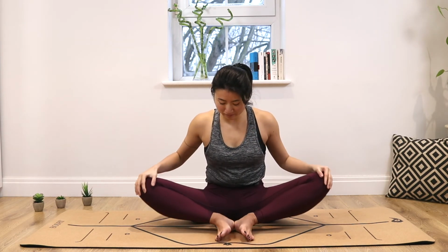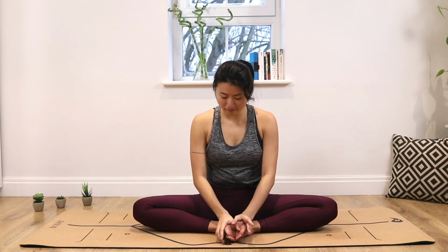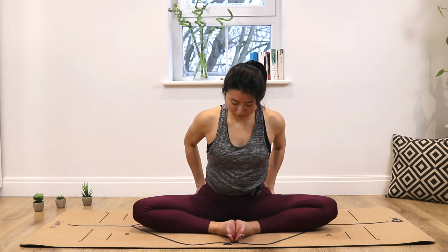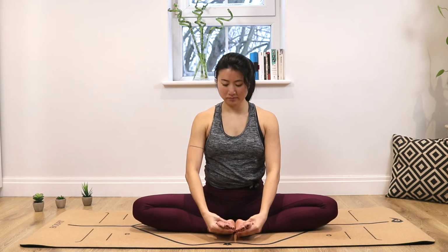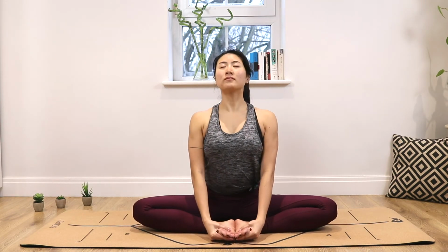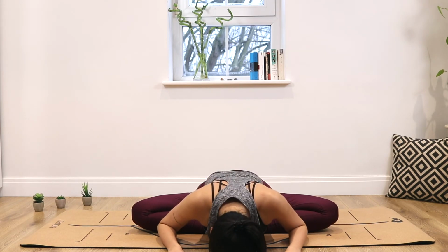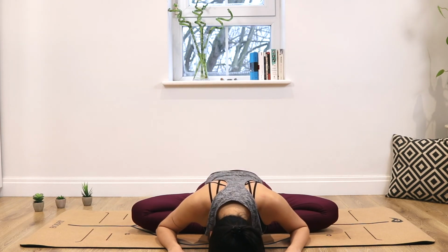And we're going to do this again. Drop your knees to the side. You can remove the flesh from beneath your bum. Hold the soles of your feet and open them like a book. Inhale, spine is straight, chest is open. And exhale, slowly fold forward, holding your spine extended and straight as much as possible. And then relax into the pose.